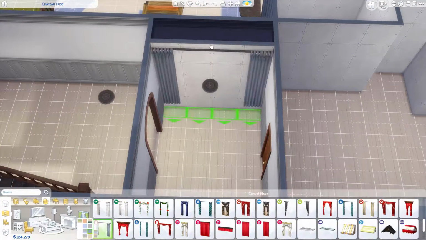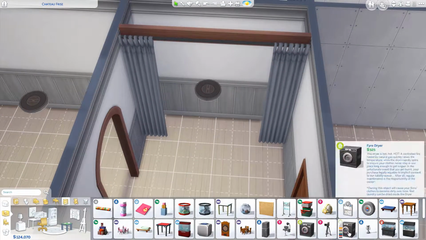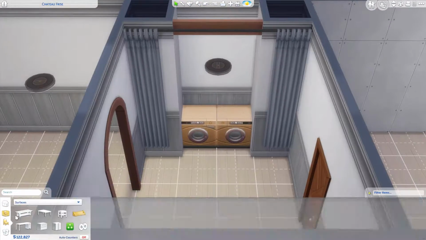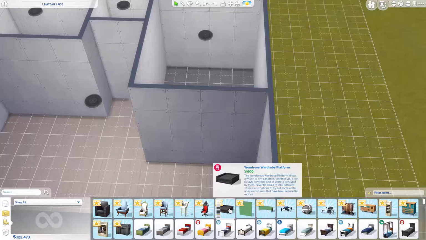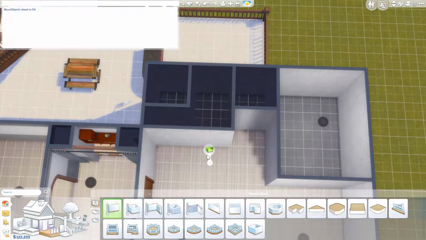A questionable decision I made, I'd say, was putting the laundry room right in the eyesight of the front door, but I don't know, I like how it looks. I wish maybe it was on the second floor, and I could have probably done that, but I don't know. I wanted to have something in there, and that seemed like the best bet.